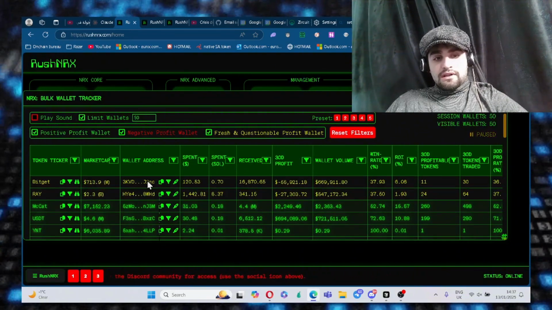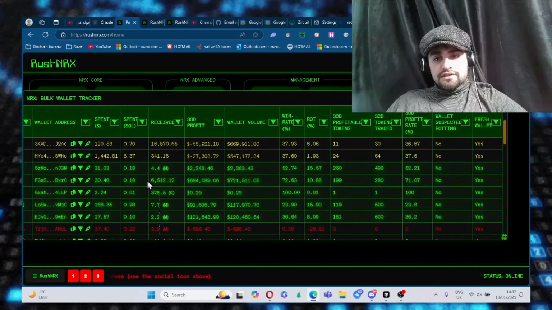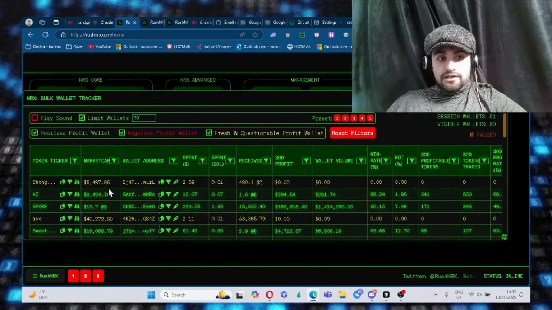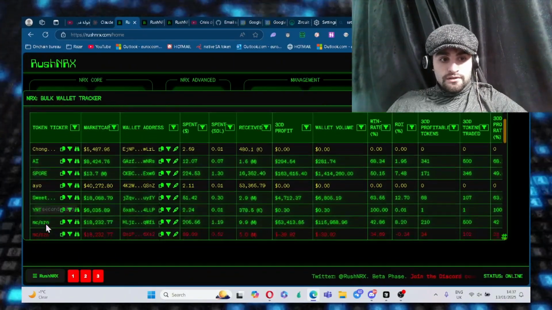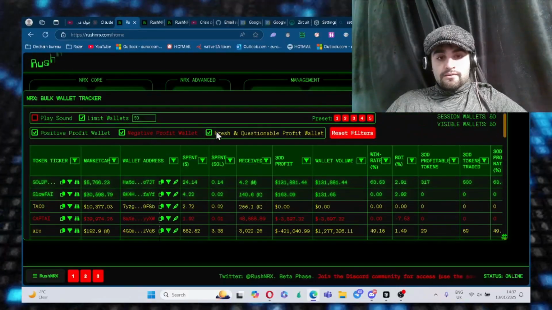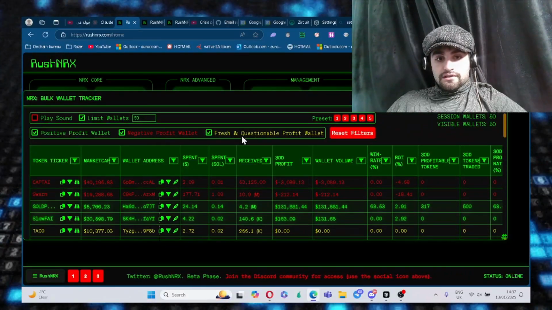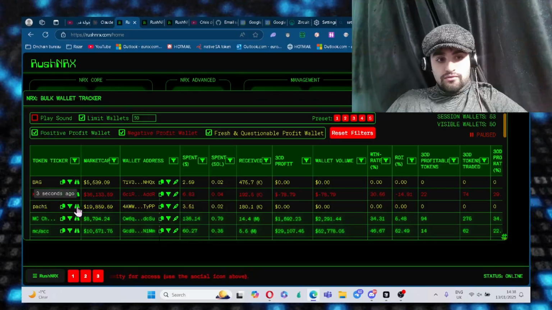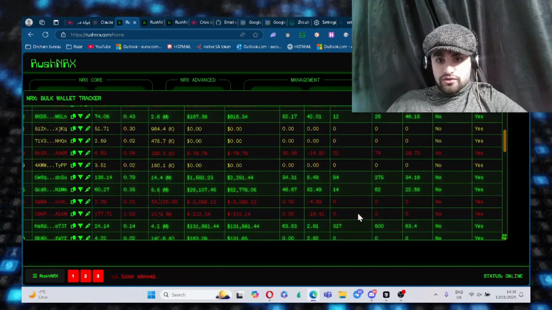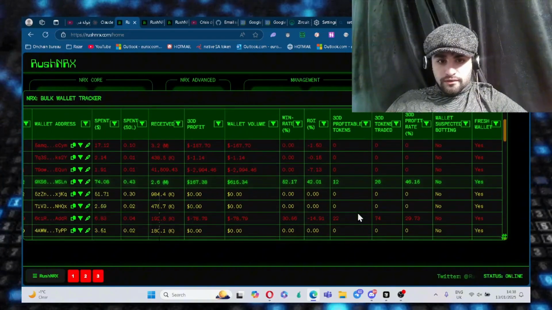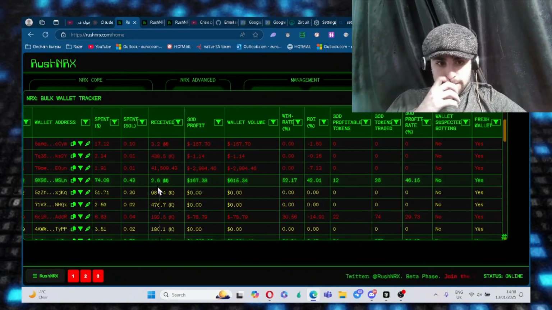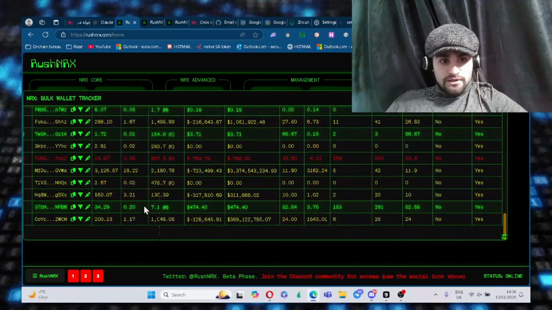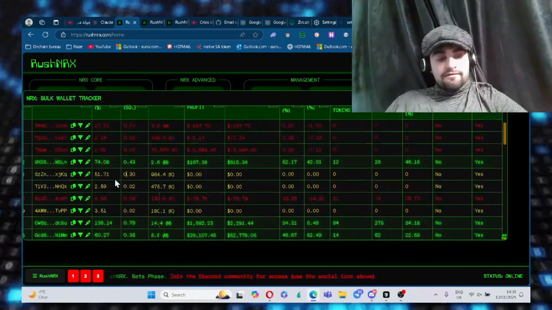So I can see that it processes many trades on Solana, and it categorizes each trade on each coin by whether the wallet is fresh, questionable profit, negative profit wallet, and positive profit. So the yellow ones might be volume bots or makers. As you can see, it was 0.3 SOL spent, $51. There's many that might be makers, or maybe they have filtered it out.